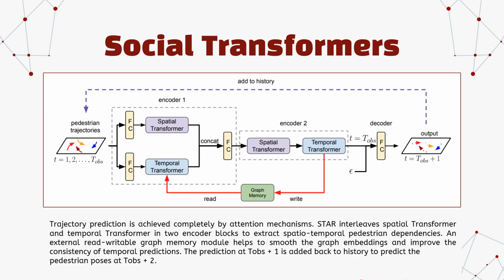The social transformer network uses a novel framework for spatio-temporal trajectory prediction based purely on self-attention mechanism. Learning temporal, spatial, and temporal spatial attentions is the key to accurate ground trajectory prediction. And transformers provide a neat and efficient solution to this task. The social transformer network decomposes the spatio-temporal attention modeling into temporal modeling and spatial modeling. For temporal modeling, we consider each pedestrian independently and apply a standard temporal transformer network to extract the temporal dependencies.